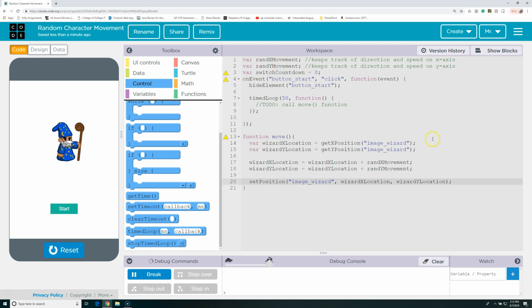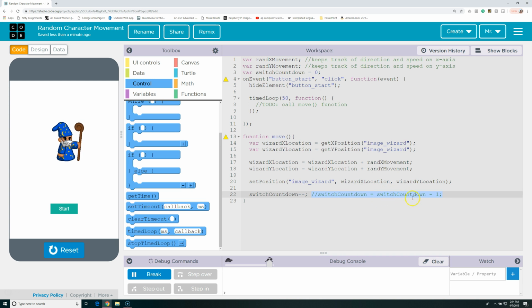Okay, so the next thing we need to do is reduce the countdown by 1. Now the countdown starts at 0, so for the first run through it's not going to matter, but we're going to end up setting this to values other than 0, so it counts down before it changes the x movement and the y movement values. So we're going to say switch countdown minus minus. Switch countdown minus minus decreases the value of the switch countdown variable by 1. It's actually programming shorthand for switch countdown equals switch countdown minus 1. This is a much easier way to write it. This is of course a comment, so it won't affect what the computer does. It just helps us explain what we're doing to other programmers.